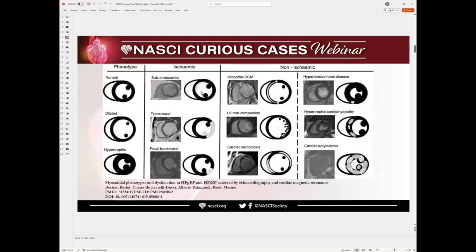So when we look at the enhancement type, we can just divide it into ischemic versus non-ischemic. Of course, we know that the ischemic type usually starts with subendocardium, and depending on the degree of the ischemia or infarct, it will start from subendocardium and involve the whole thickness. The other thing is non-ischemic type delayed enhancement. I'm going to get to that. There's a very good article I'll discuss in a second.